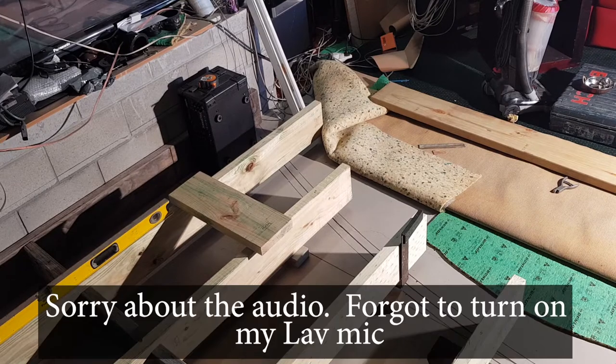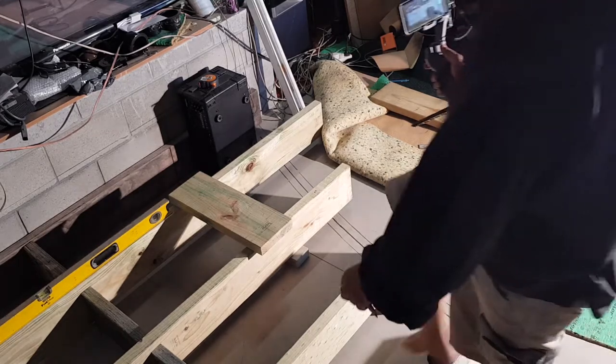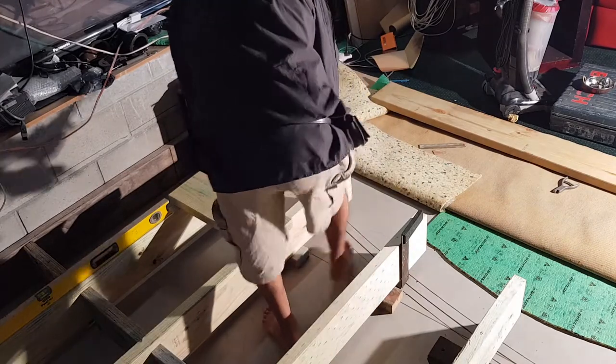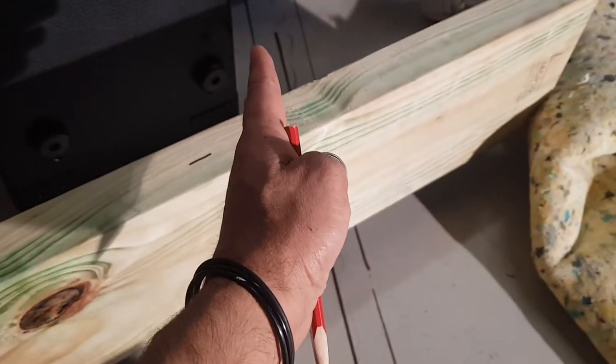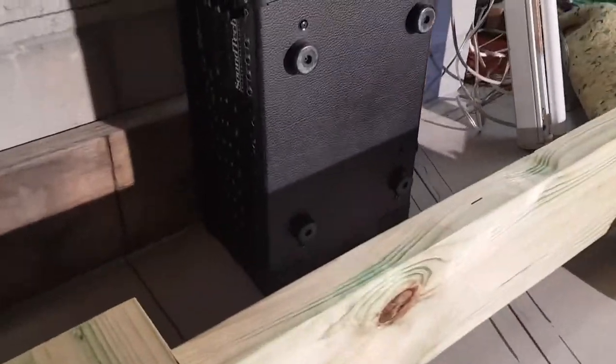We have our noggins in there, so that's awesome. So each one of these joists should be perfectly spaced, basically at the front here, and that's what we want. So what I want to do now is actually I need to cut these joists basically so that they run in the same angle as this line on the concrete. So how I'm going to do that is, let's park you here for a second.